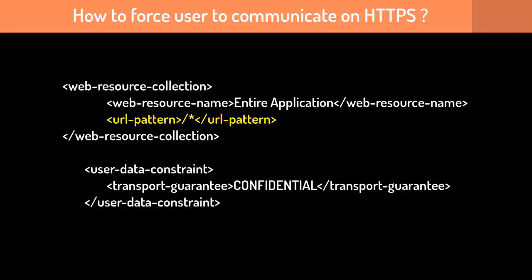go to the HTTPS port rather than HTTP, then you need to provide the URL, and for that URL you need to define a user-data-constraint as another tag which says transport-guarantee, and we need to provide the value as CONFIDENTIAL. And if you want this for every URL, then you need to simply provide /* in the URL pattern.